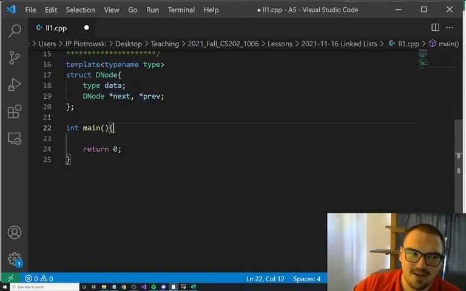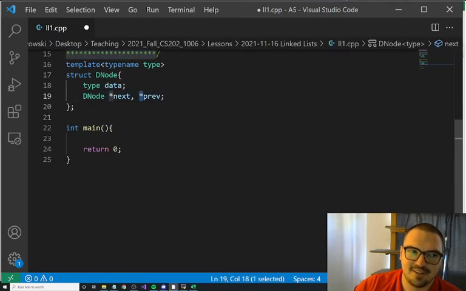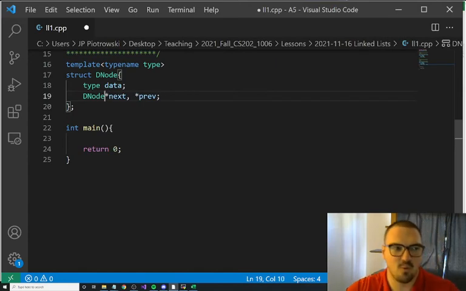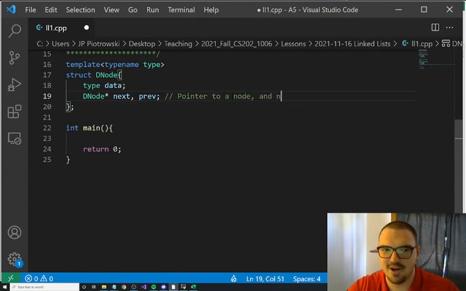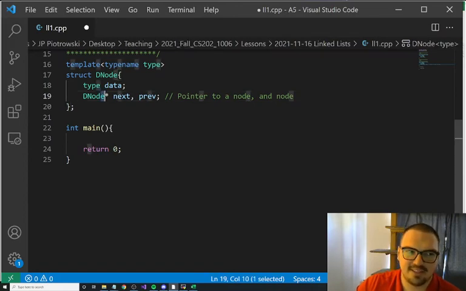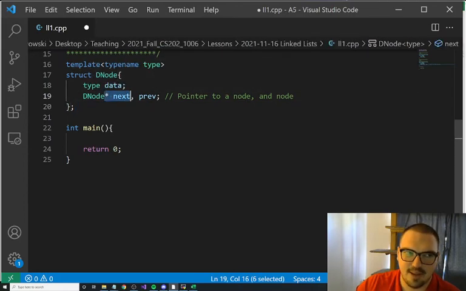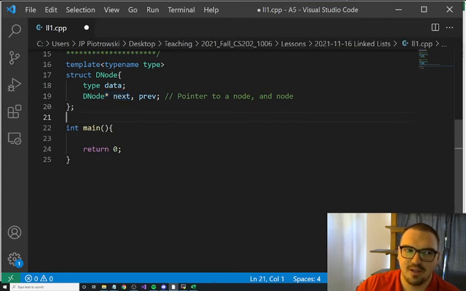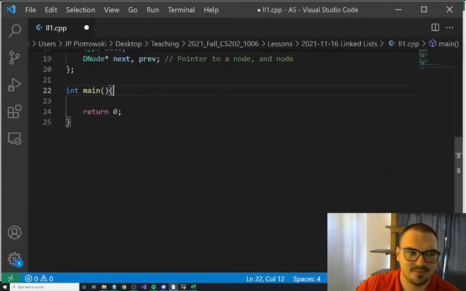Notice here that if we're going to do two pointers side by side, you have to put the asterisk on each of them. This won't work. What is this? This is a pointer to a node and a node. Isn't that terrible? This one here is a pointer to a node, and this one is an actual node.